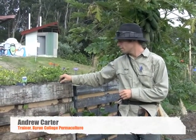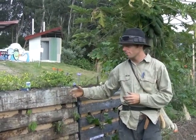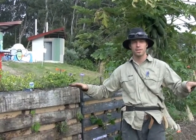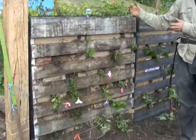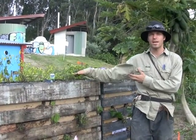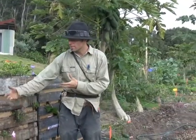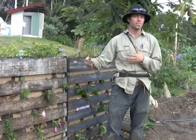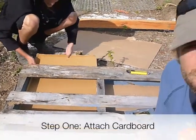The pallet garden represents a really good example of what I'm going to call vertical thinking — thinking outside the square. Instead of growing along the ground, in places where we have limited space it's much better to go vertical. This site is very flat, and this garden will stand out, noticed from far away, and these plants will fill that space and look less like a pallet and more like a wall of plants.